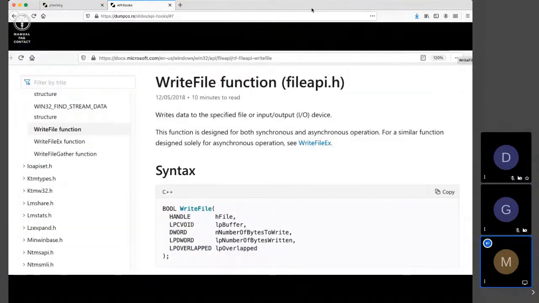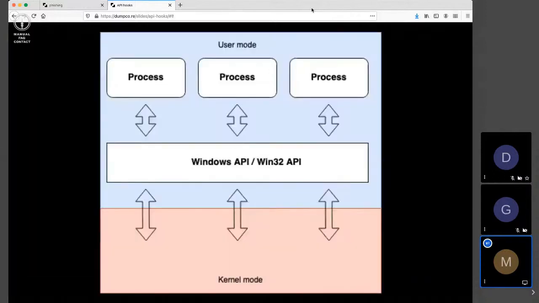So to write something to disk, Notepad needs to tell the operating system that it needs to write something to a file. To do that, it uses a standardized function, for example the WriteFile Win32 API function. You just give it some data, tell it where to write, and call WriteFile, and the operating system will write the data to disk. Obviously, Notepad can't just open the disk and start writing bytes itself, because then we wouldn't really have a secure operating system if any process could do whatever it wants in the environment.